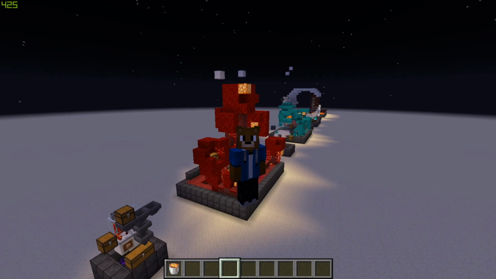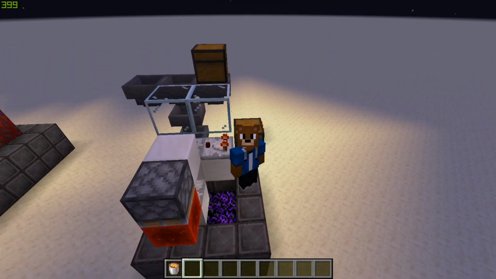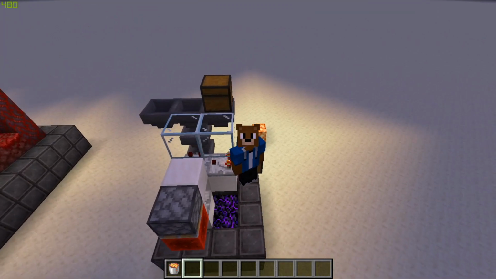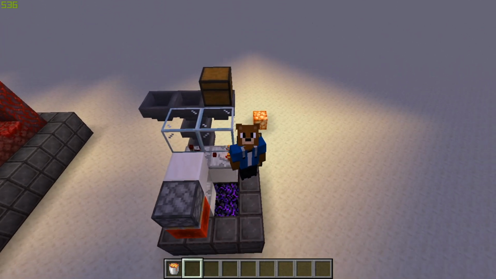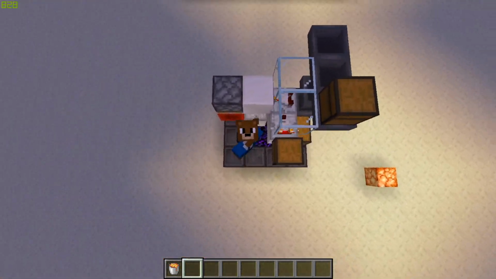lava proof. So the very first one that we have is my underwater item sorting system. What I've done to this one to make it flame proof is I've added these 2 glass blocks that you see just above the comparators. This basically makes a sort of barrier layer to protect our build.